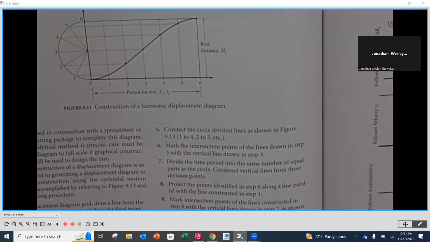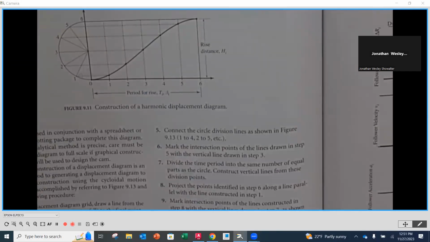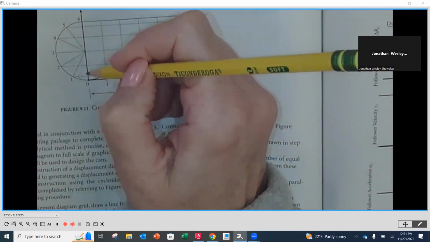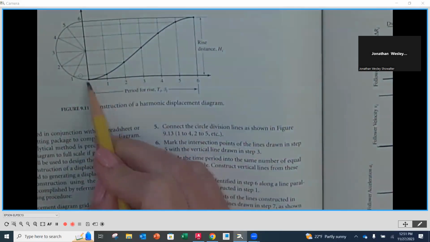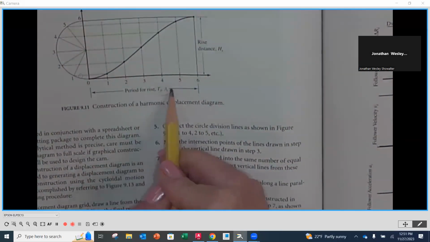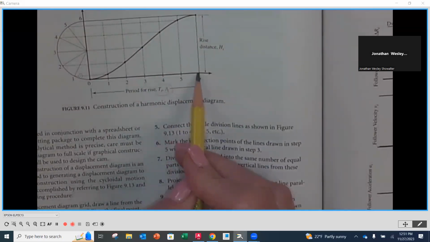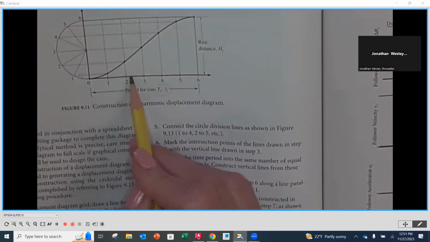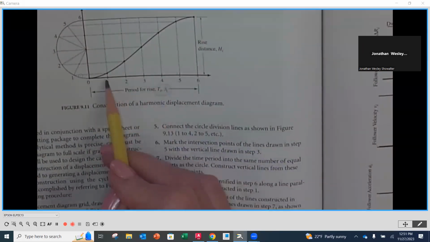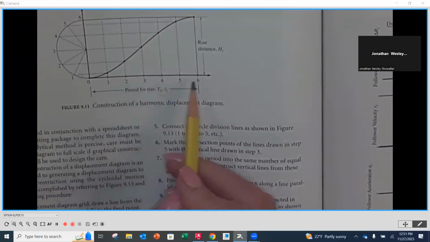30, actually. So 30 times 6 is 180. So it will be 30 degrees between each one of these evenly. Then what we're going to do is mark whatever your time period is. It doesn't have to be to the even degree increment. We're just going to divide this length along that x-axis into 6 equal divisions. And then from left to right, we're going to correspondingly put 1 through 6.